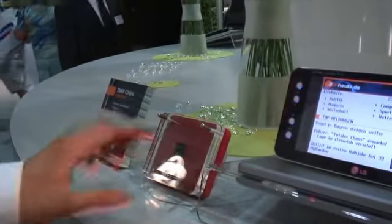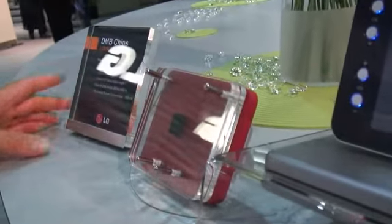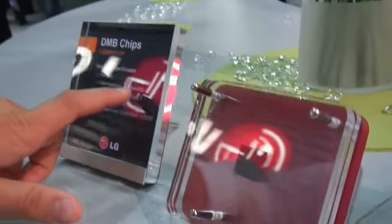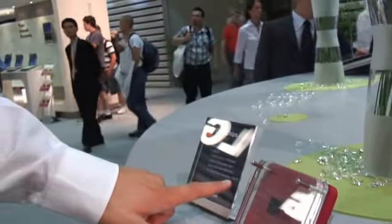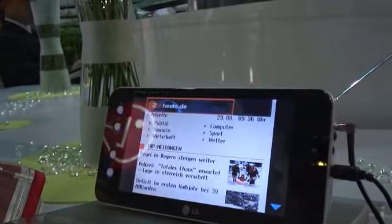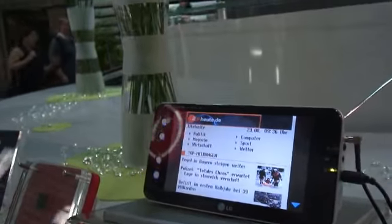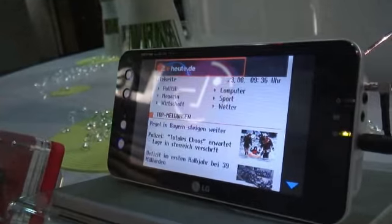Okay, so are those two different? No, they are the same. This is the chip, and it's only for this one. The chip is part of the whole thing. It combines the DMB receiver and the AV decoder, and it consumes low power, about 250 milliwatts. You can use it in many things like this display or TV player, cellular phones, and also in notebooks.